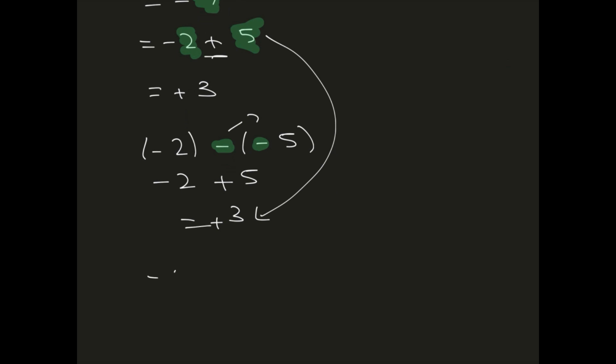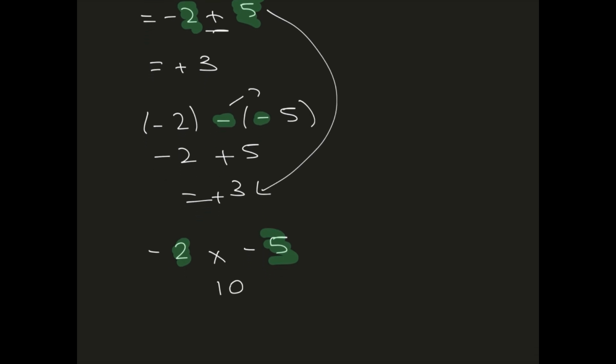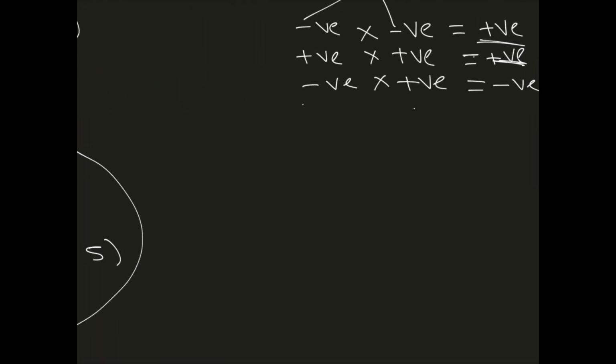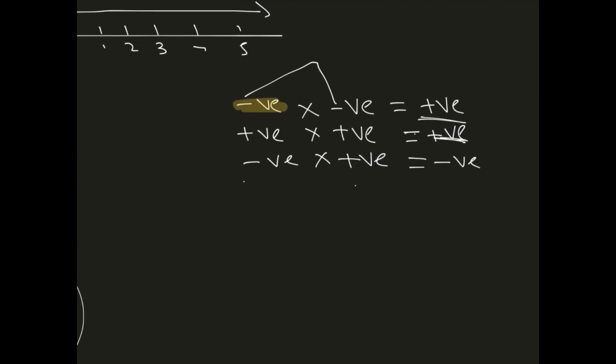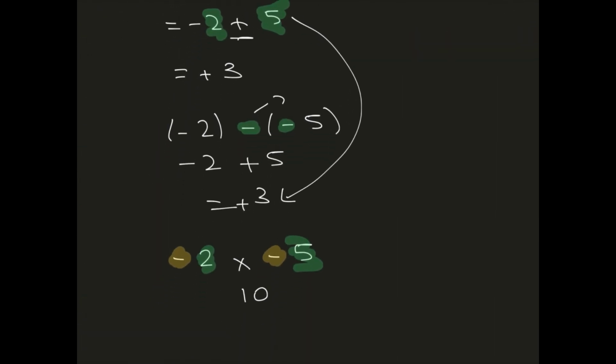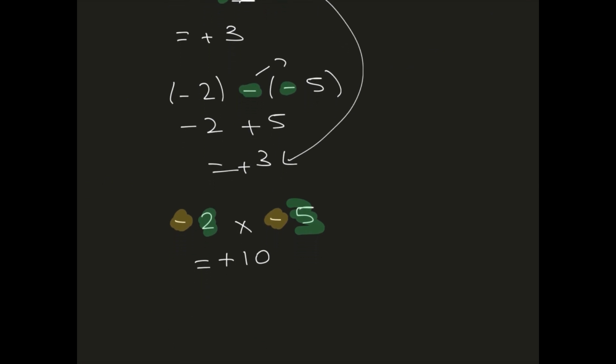Let's look at some multiplication examples. Let's say we have -2 being multiplied by -5, right? We do the same thing. First we multiply the numbers. 2 into 5 is 10. So our number will be 10, and because minus is getting multiplied by minus, when the two signs are the same and they get multiplied, the outcome is positive. So our resultant sign will be plus. So -2 into -5 is +10, and you don't have to write the plus, you can just write 10.